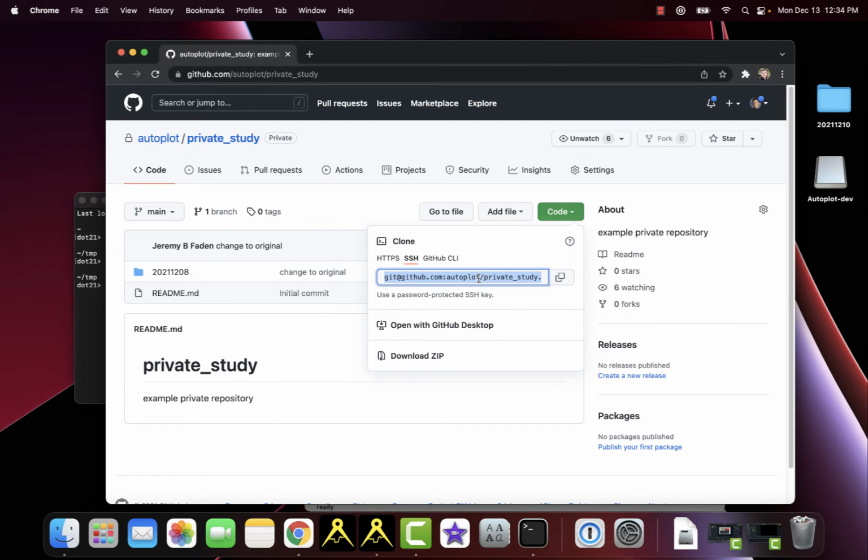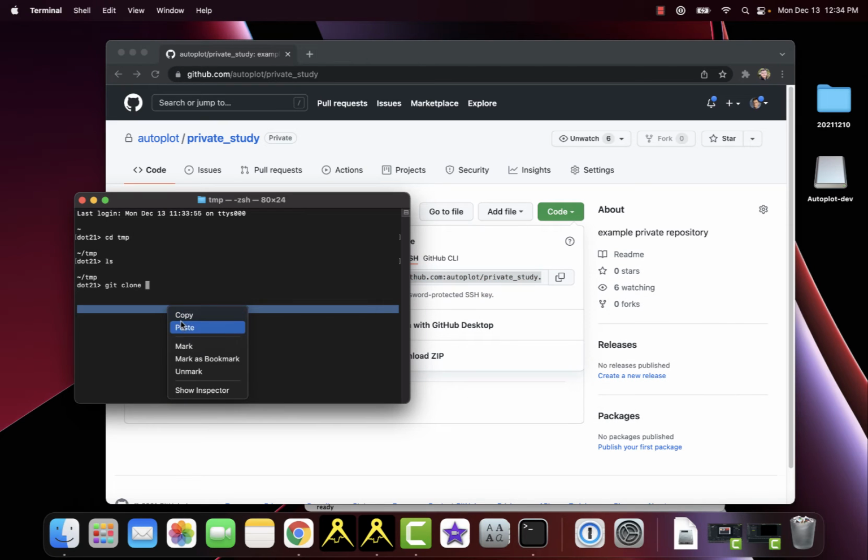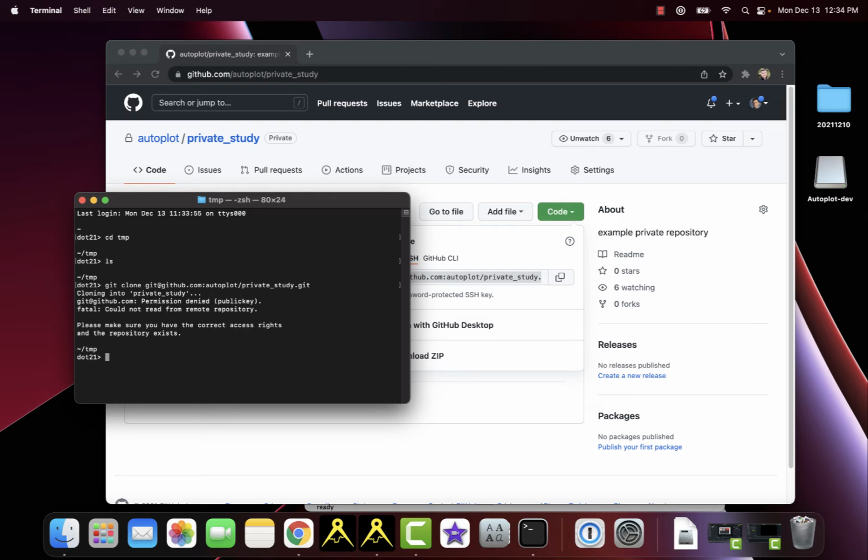this location. So if I copy this, it's going to say I don't have permission to do that. And the reason why is because GitHub doesn't know who this Mac is, and it doesn't know that it's safe to do that. You'd think it would ask for a password or something like that, but it uses public and private keys to do authentication, which is much more secure than doing passwords. So what I need to do is create a key on the Mac.